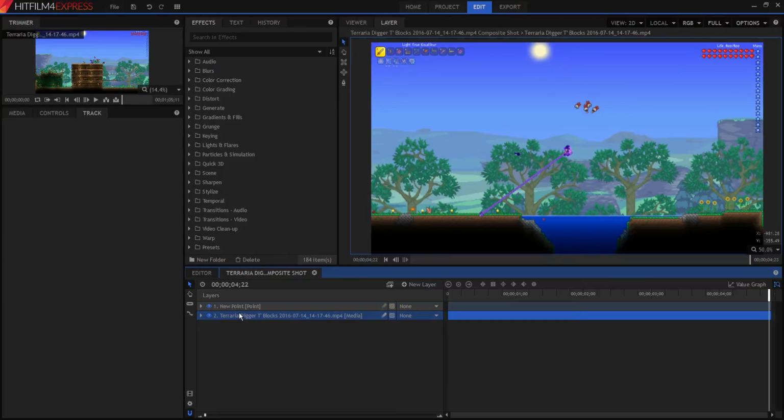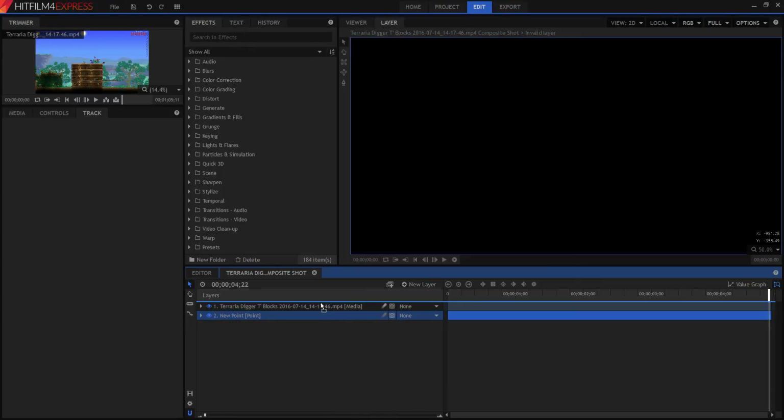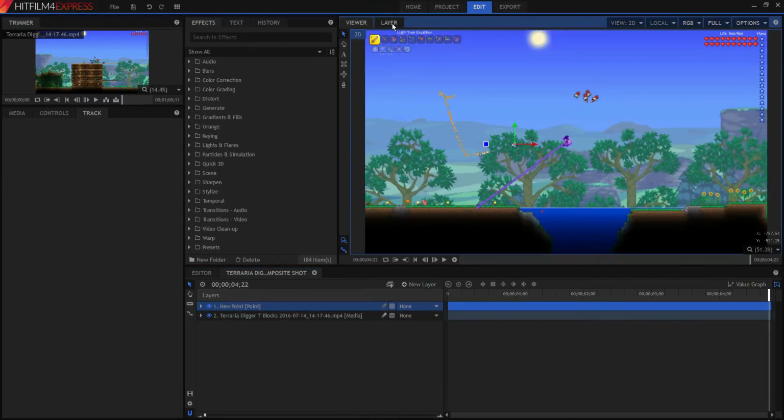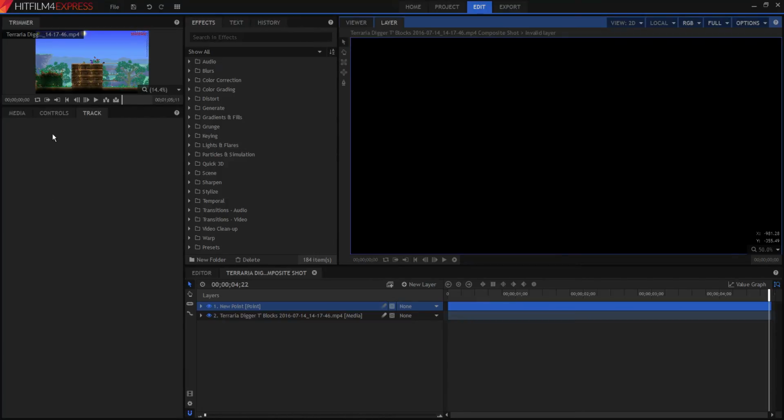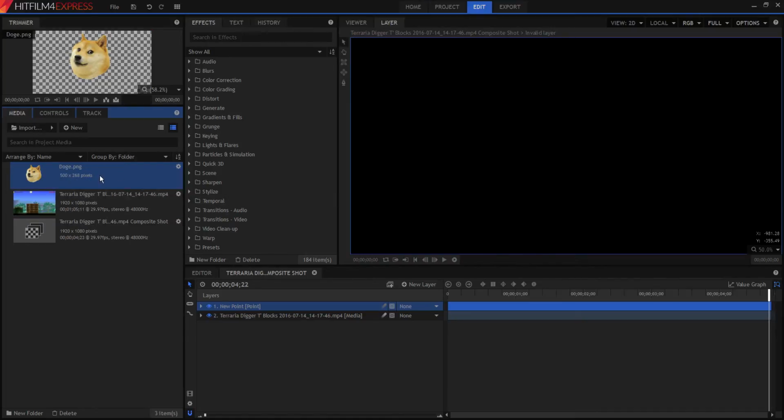And then let's say this new point, so can I hide this because it's kind of covering up my video? Well, let's just say this new point I'm wanting like a picture on, so import media, pictures, and what I'm going to go to downloads, I think it is. Nope, it's not. Alright, I have a picture somewhere. Here it is. So I want to replace my fairy with Doge.